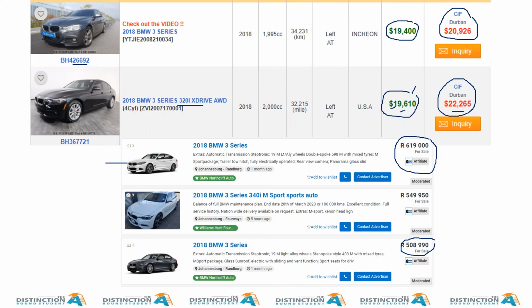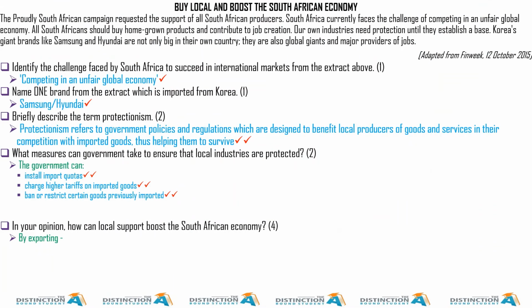So tariffs will protect. You see that it's cheaper to buy from America, and even to bring it to South Africa, Durban, you just go and collect it and register and start driving. But to protect, because if it was made easy, everyone would buy from America. But now, if people are buying cars from America, what happens to the plants in PE? What will happen? They will begin to lay off people, because people are not buying the BMWs made in South Africa. So to protect those industries, government will have to, that's one of the ways, they'll charge a tariff.